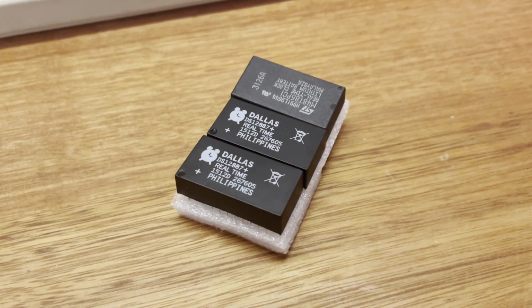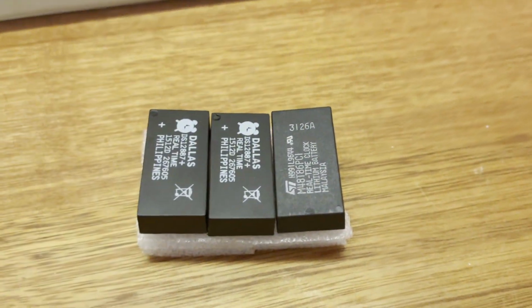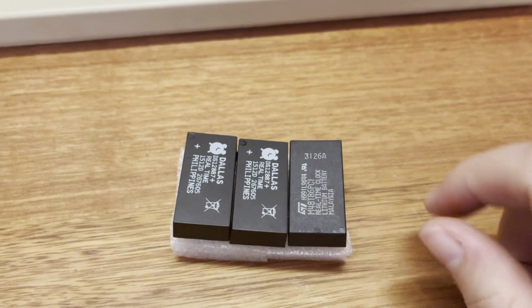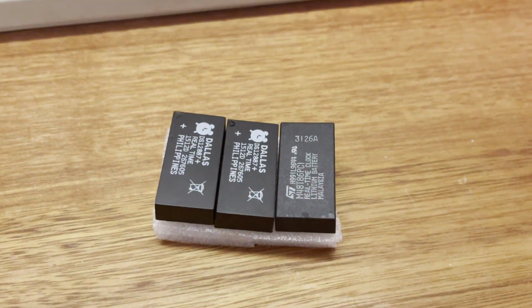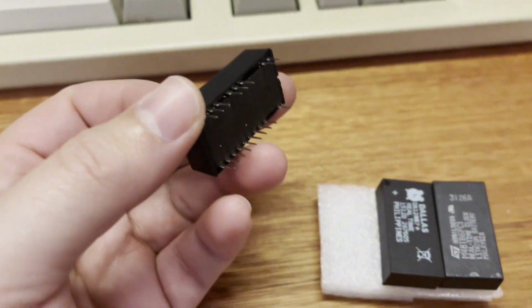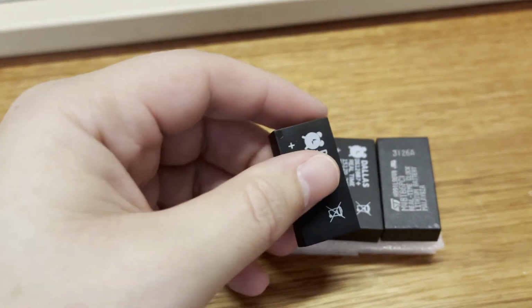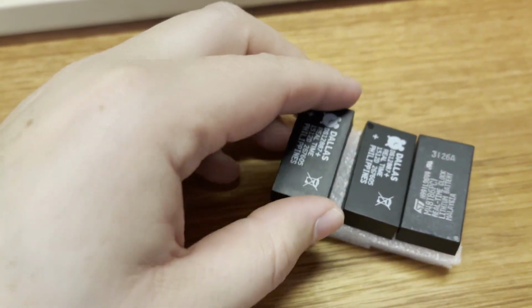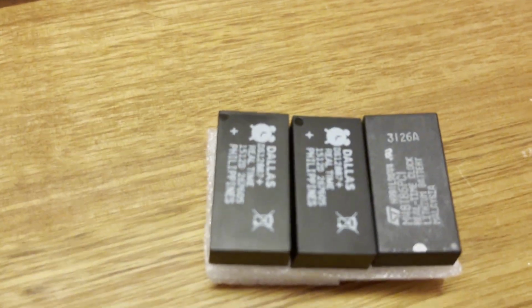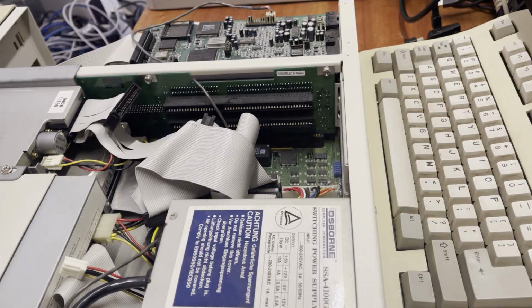A few years ago, I purchased a set of 3 brand new real-time clocks on eBay. I've already used one in a previous build, so these 2 are brand new. Now, it's been a while since I purchased these, so I don't know if the battery works in them, but I believe these should work in the Osborne. So I'm going to give this a shot, and hopefully it resolves our problem. Now, I'm not sure how good this is going to be on the tripod, but we'll give it a shot.